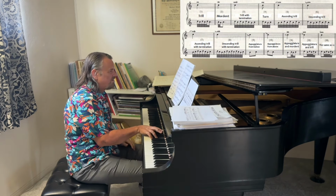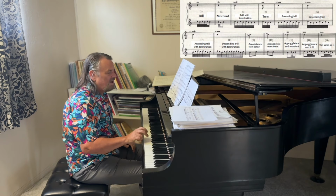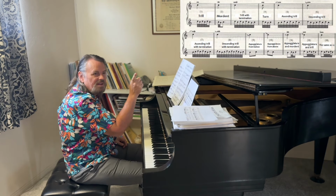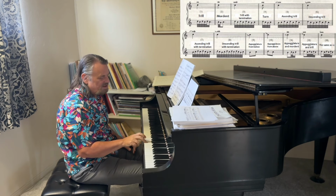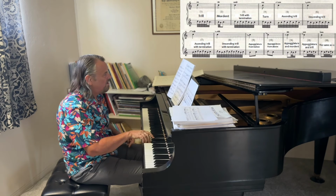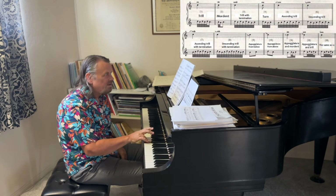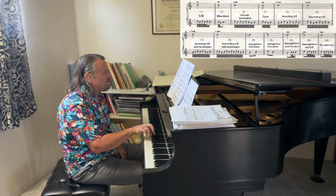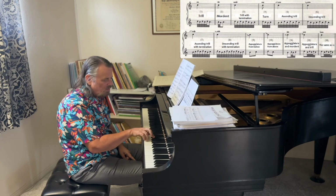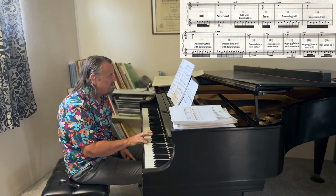Okay, so measure 23, you have first an appoggiatura, then you have that little sign before that A right there, a little trill with a vertical line going up like that. That's a Schleifer. That means you're going to take your note that it's indicated, and you're going to go down a third, in this case F sharp, because the sharp's in the key signature, and you'll just sweep up to it. It's just going like that. And because it's on the beat, you want to play the note below it with the F sharp. So it's not that, but it's that.